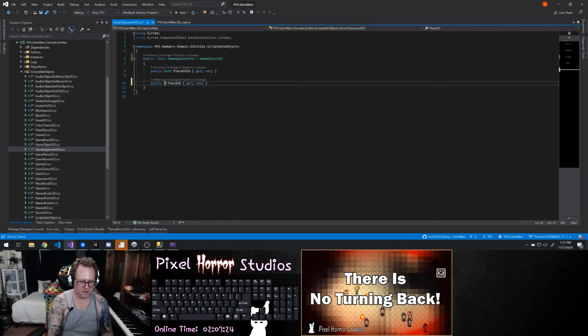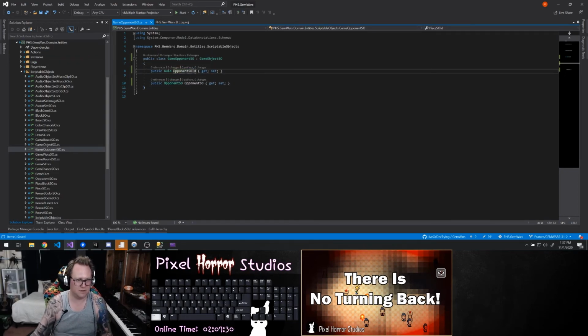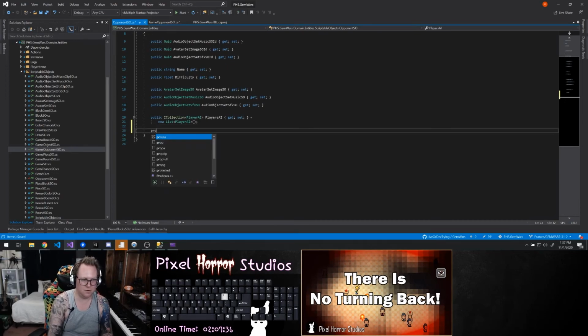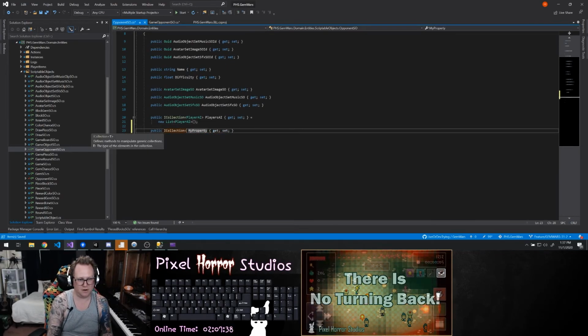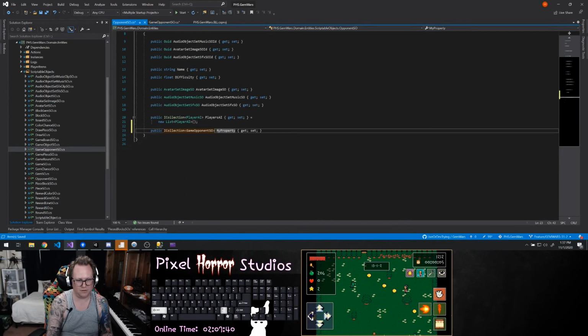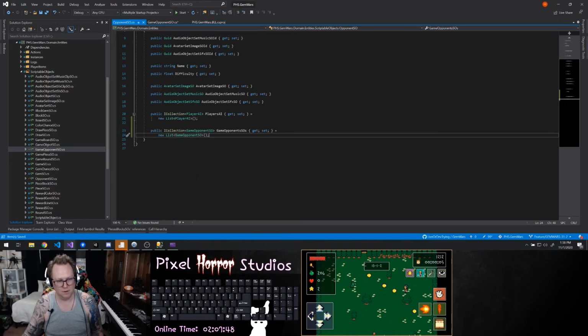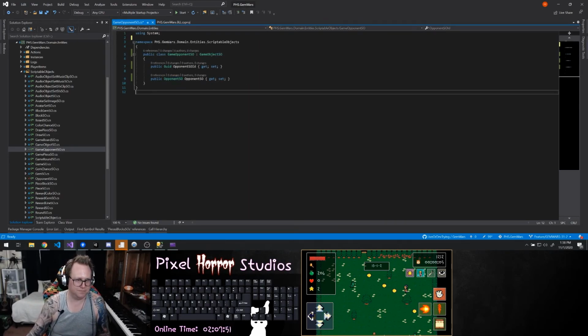And this is going to be an opponent SO and then an opponent SO ID. And then on the opponents, we're going to have a new collection here of game opponent SO called game opponents SOs.